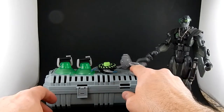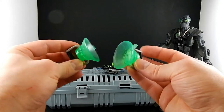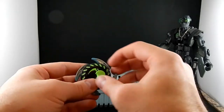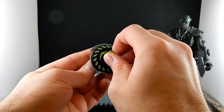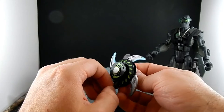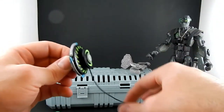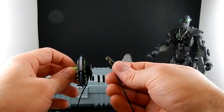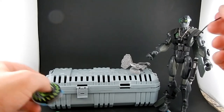He also has these other things: two suction cups for scaling something, I guess. And this I believe is called a whip star. It folds up into a folded mode and extends. It has a magnet, which is neat. I don't have anything I can stick it on right now, but you can stick it on a refrigerator, uncoil the rope, and have Snake Eyes hanging from it. The end of the rope has a little hook on it so you could hook it on something else.